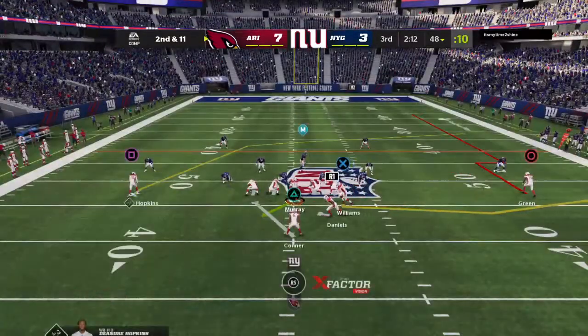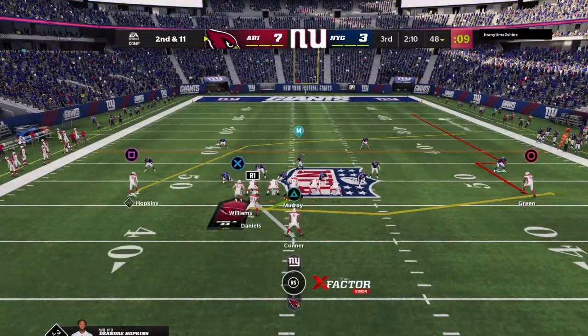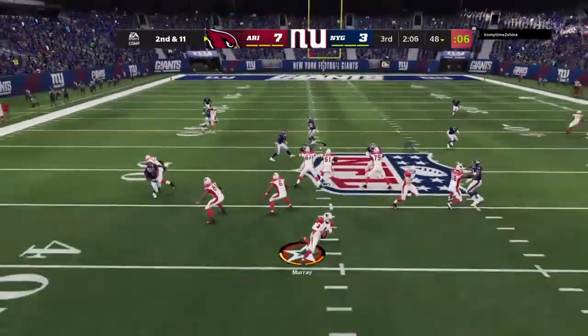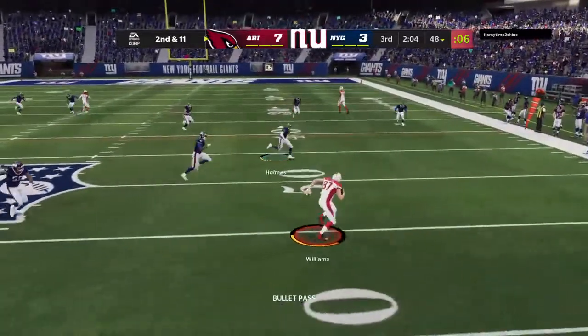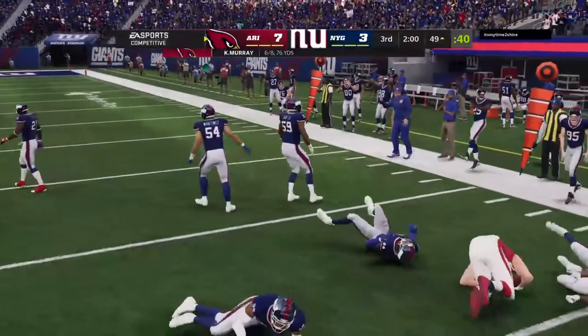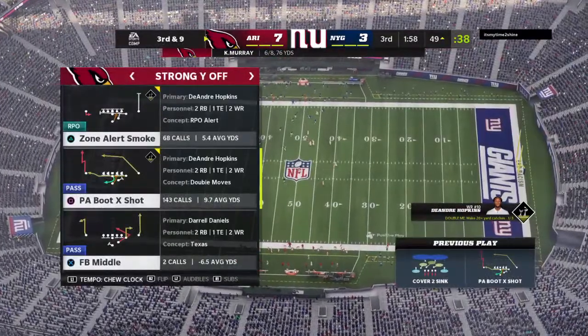So after the loss of a yard, they'll look to push forward here on 2nd down and 11. They fake the handoff. Now Murray. That's complete to Williams out of the backfield. And down he goes at the 49, a 3-yard pickup.